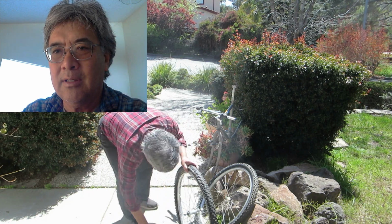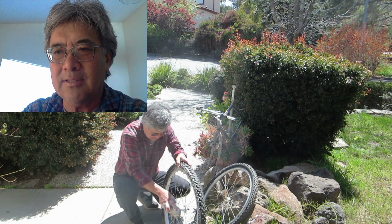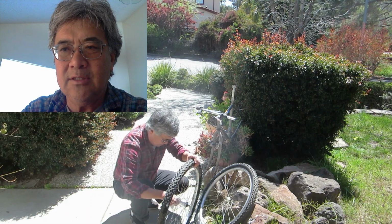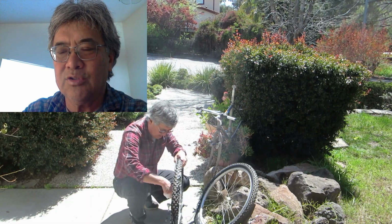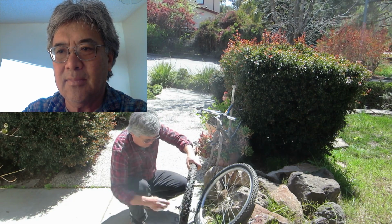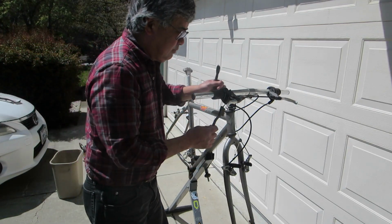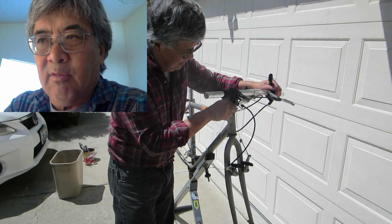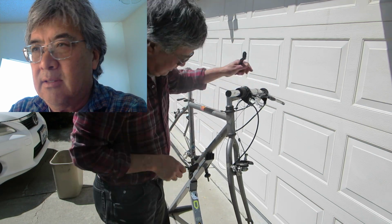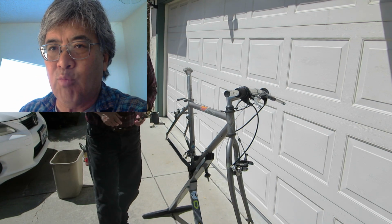I'm working on this Specialized Rockhopper that's really a piece of junk, but let's see what we need to do to resurrect it. We'll start off by giving it a good wash and then move it on to the rack. Okay, here's a brass brush. I'm taking off the rust on the stem around the headset in this case, and just go lightly, go quick, and it should come right off.